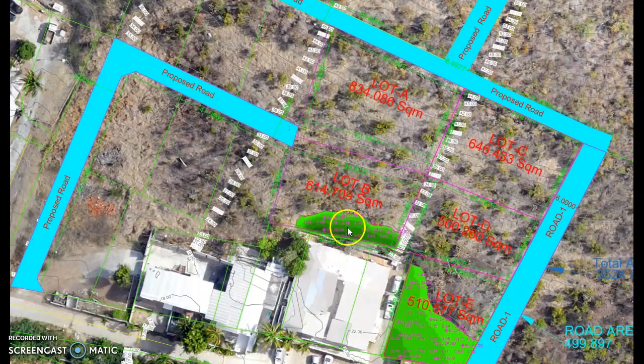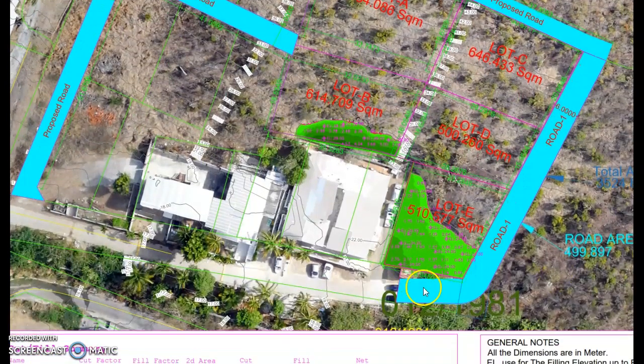And when you look here, this is a section that was excavated out. It has a big drop from the other part of the land where the container is, and that also has a big drop. So all of this would have to be filled. So this is an overview.